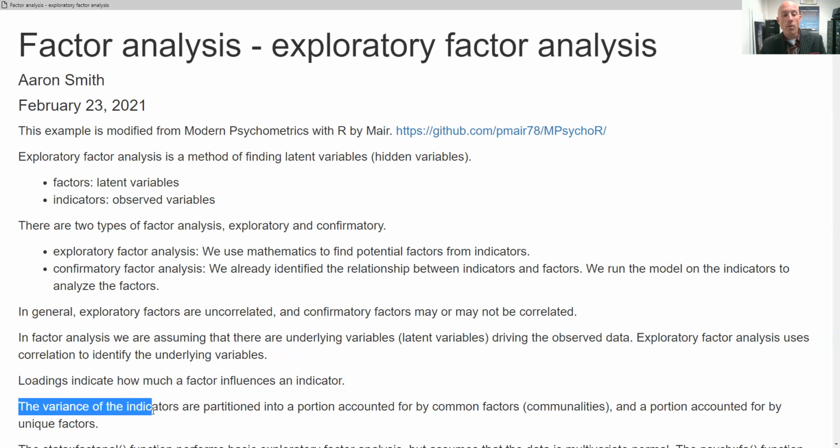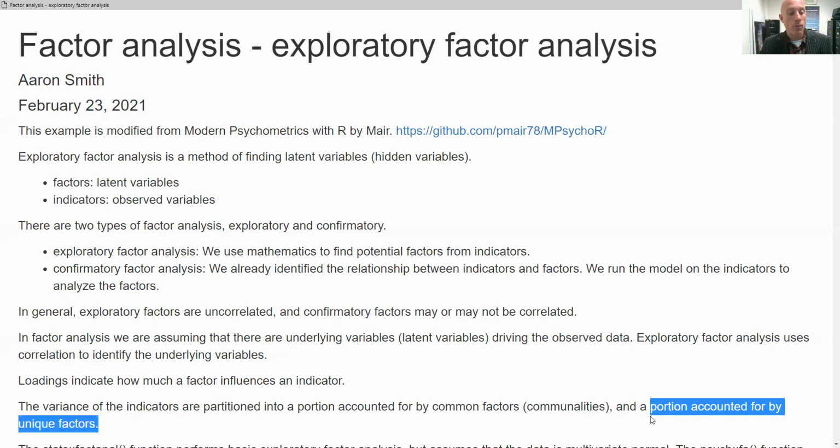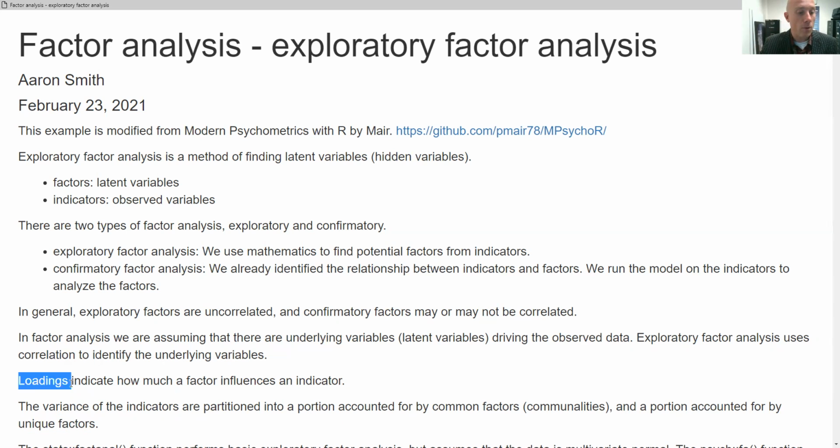When I talk about the variance of my indicators, we're going to partition the variance into variance that's accounted for by common factors, or communalities, and another portion that is accounted for by unique factors. These unique factors are largely not going to be observed by us. So the big hitters in factor analysis are our loadings and our common factors, that is, communalities.